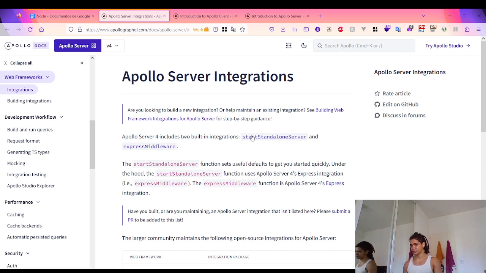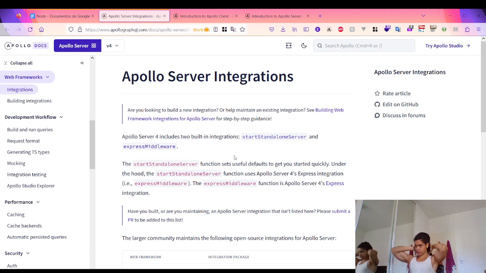Apollo server includes two built-in integrations: the startStandaloneServer and the Express middleware. The startStandaloneServer function sets useful defaults to get you started quickly.